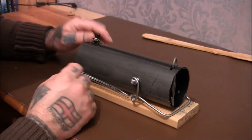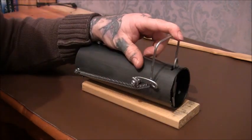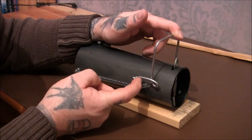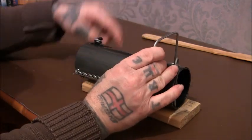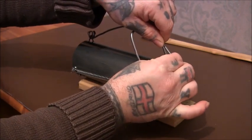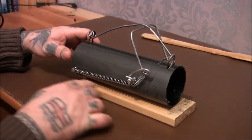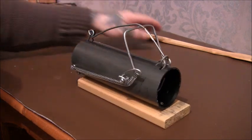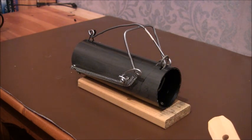So like I said, their one has got a double bar, and you pull one bar over, and this bar ends up in about the same position on this one, about there. But the other bar comes right to here, and it's got a hook, which could possibly be here, which holds this one up. The second bar gets held down, so you can get a nice straight bar on top. And the springs come around like that. Then when you push the whiskers in, the trap goes off.